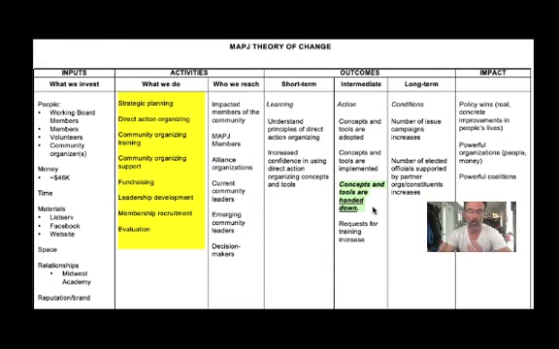We want people in organizations really owning and institutionalizing this culture, this skill set, this set of concepts and tools. So importantly, that is a very central part of our theory of change.